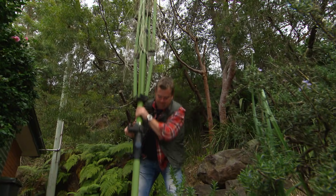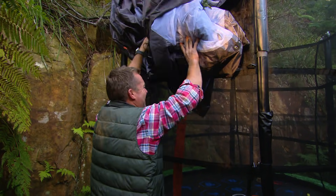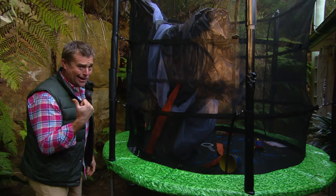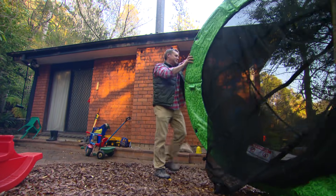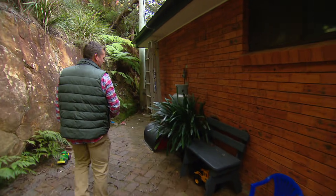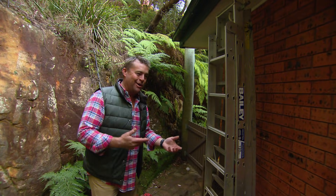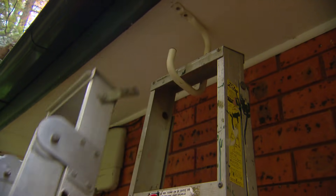Just like you're staging the inside of the house, you need to do one of the outside too. For buyers it's all about potential, but if you can't see it... the trampoline's got to go. Well the trampoline's gone and we can actually see the backyard — the plants look really good. This is a trick anyone can do. Get rid of the clutter. Even the fact that there are ladders here — you don't want a potential buyer to come around and think there's no storage in this house. So these guys are going as well.